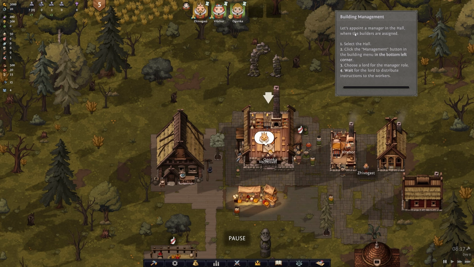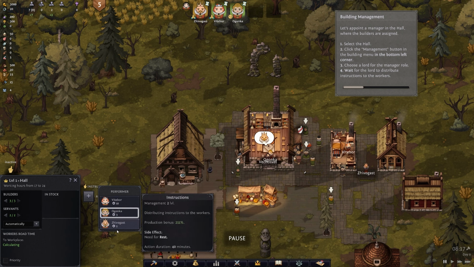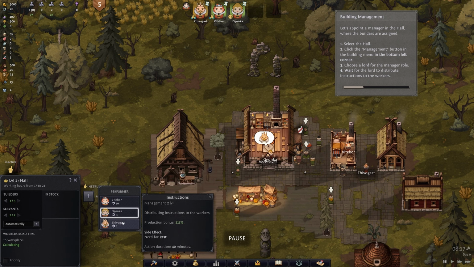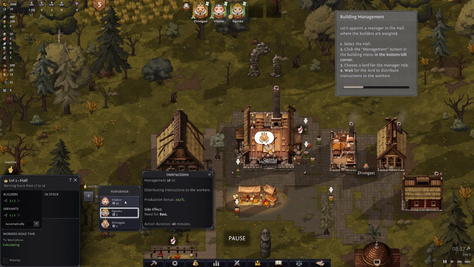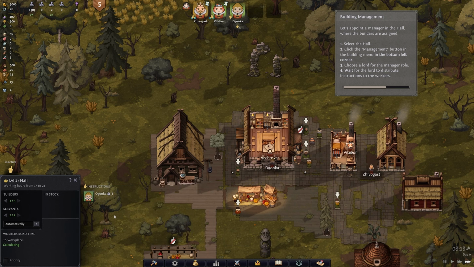Alright, interesting. Let's appoint a manager in the hall where the builders are assigned. Select the hall. Click the management button. Choose a Lord. And then wait for the Lord to distribute instructions to the workers. Oh, so he's a level 10. He doesn't get much of a bonus, does he? All right, let's go with, oh, we have to select Ogonka. Go on, Ogonka.